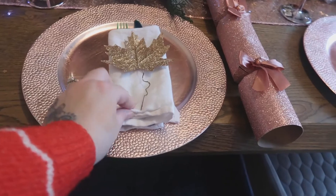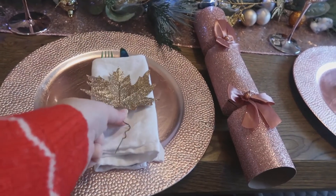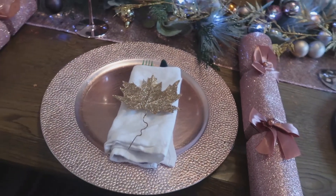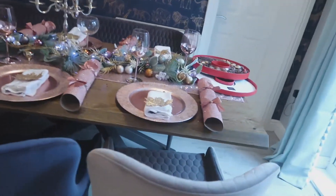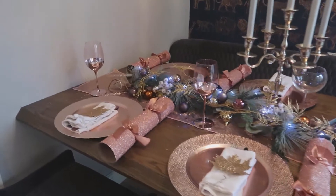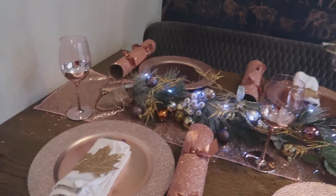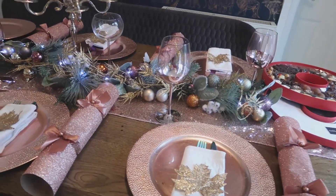Because that's what I do every year — I just absolutely love making the centrepiece big and bold, and it just really sets it off a treat. Then for my napkins, these are simple cloth napkins. I've just put a simple gold little sequin leaf over the top just to make it a little bit more festive. I'm not really good with napkins and I don't know much designs, but I just thought a little touch there works well. So guys, if you have got a table set out and you'd like to show me, give me a little DM on Instagram because I absolutely love getting inspiration from people with their creations.